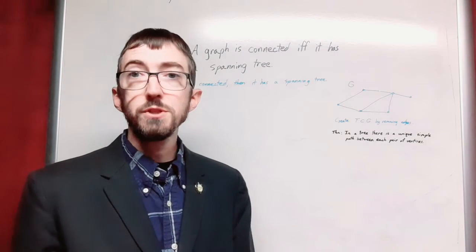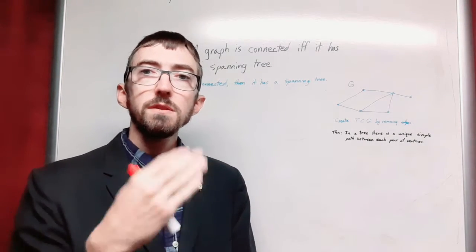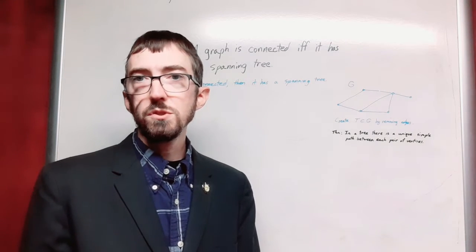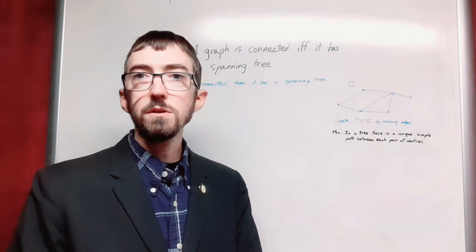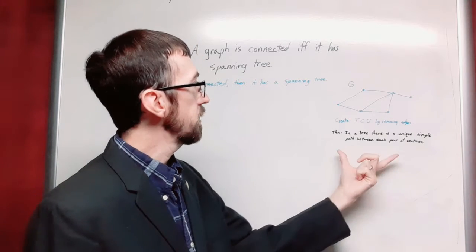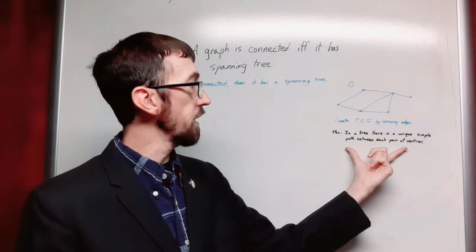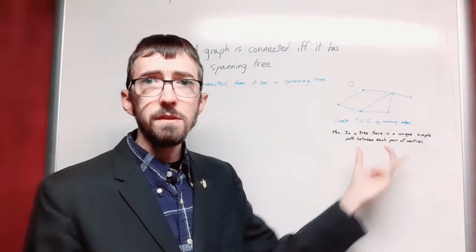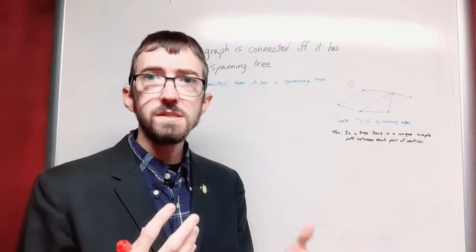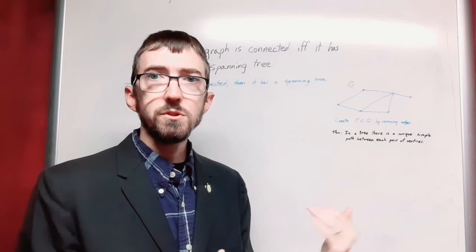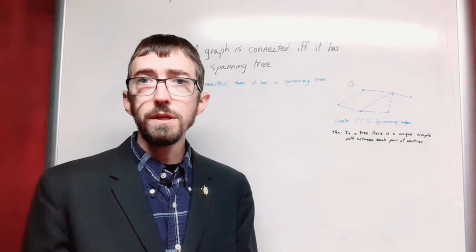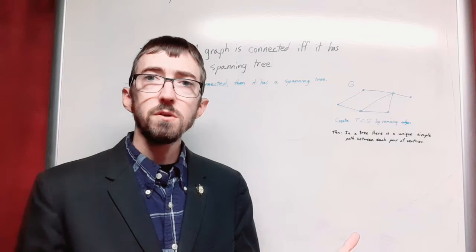So our objective is to eliminate the circuits that are present in the graph. If there are no circuits, then great, we already have a tree and we are done. We've established a spanning tree there, and we know that there is a unique simple path between each of those vertices, and therefore it has to be connected. All the vertices are incident with an edge that allows you to travel through that graph.